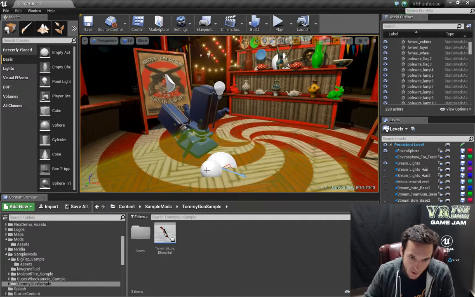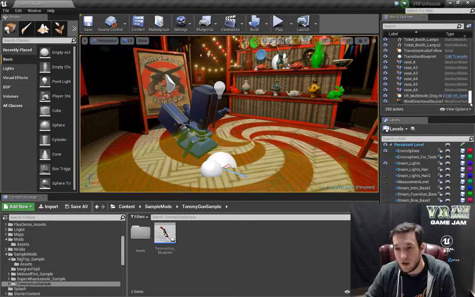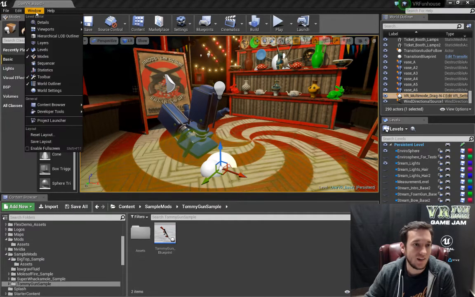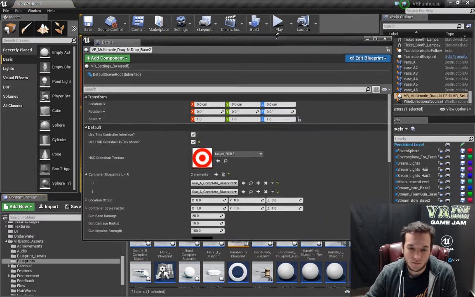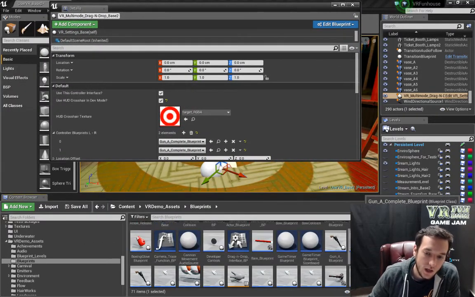So if you remember this from the beginning of our presentation about 25 minutes ago, there is the drag and drop right in the middle of the level. So what we'd want to do, which I'd modded this once but didn't save it, hopefully, otherwise we're going to have goo guns, is find what guns are actually used in the level. So we'll go find those real quick. I'll find that it is the gun A complete.